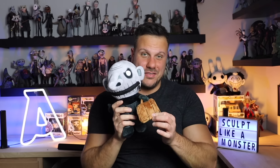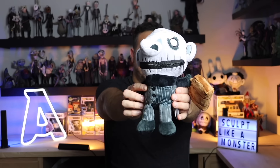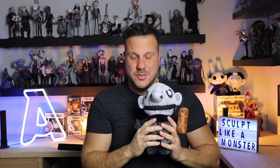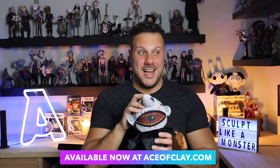This guy is so cool. I'm so excited to finally be able to release him. Out of all the plushes I've released so far, he's definitely my favorite. He's got his little briefcase, he's super high quality just like the rest of them, he's got real buttons, he's got his striped high-waisted pants, all of his details are embroidered, he comes with a hang tag with his entire backstory on it. You can get him right now at aceofclay.com.